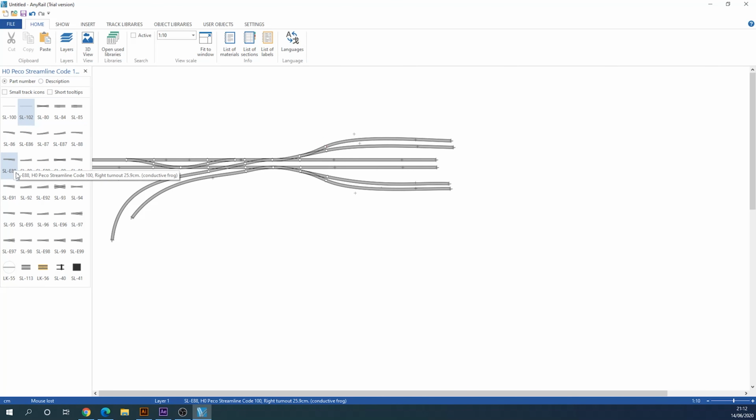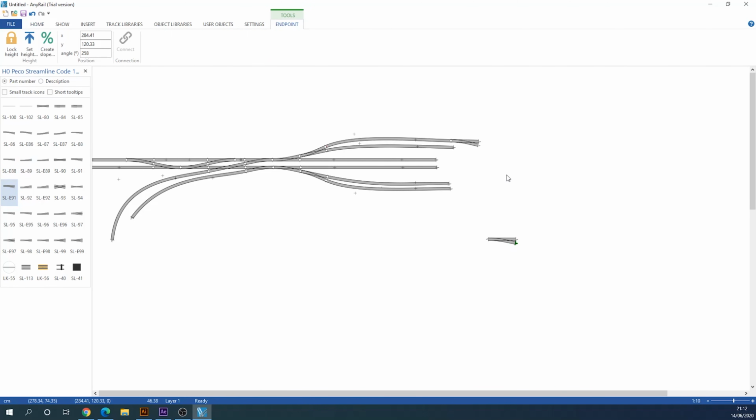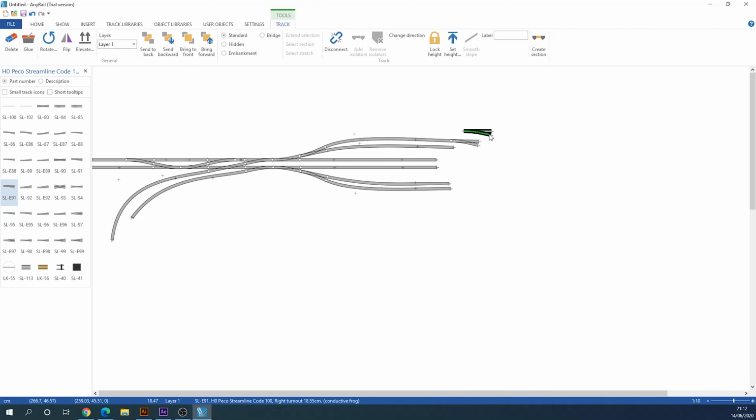So what I'm going to do is get the SL 91 on there, and another SL 91 facing the other way. Now I'm going to delete these once I've done them.